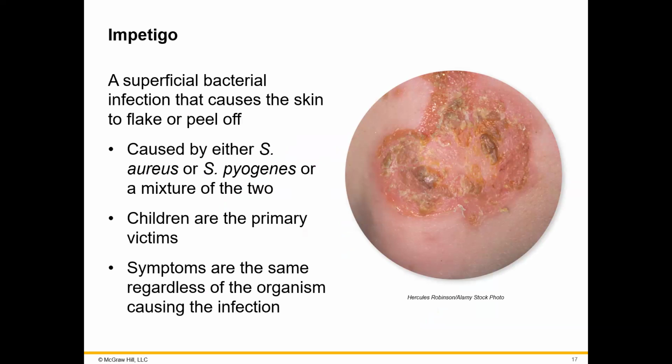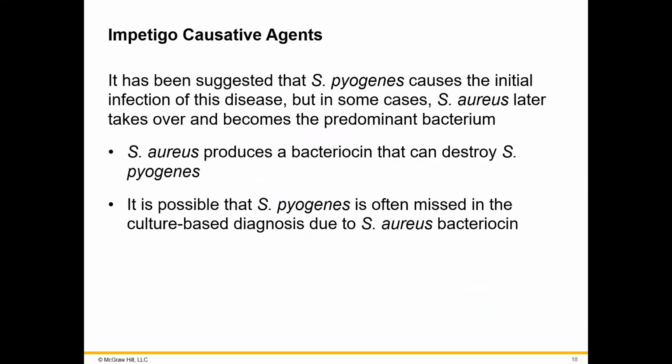So here are some diseases that can be caused by staph and other organisms. This one's impetigo. Impetigo is usually caused by Streptococcus pyogenes or Staphylococcus aureus, or a mixture of the two. What we usually see is that Streptococcus pyogenes will come in first, and then staph will take advantage of that situation and overgrow. But it is very commonly associated with both of these. We have a flaky appearance and blistering of the skin. We see this commonly in children, that reddish, flaky skin infection. They can get this impetigo.